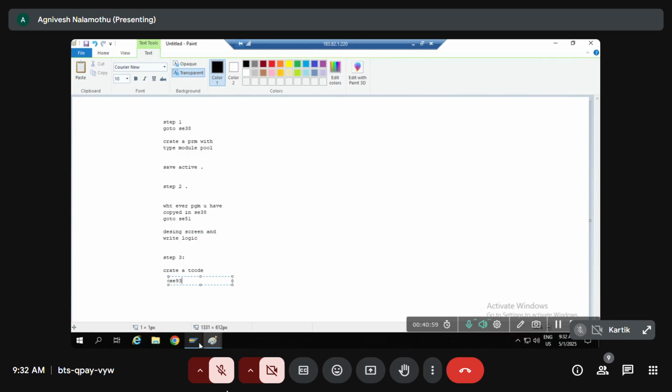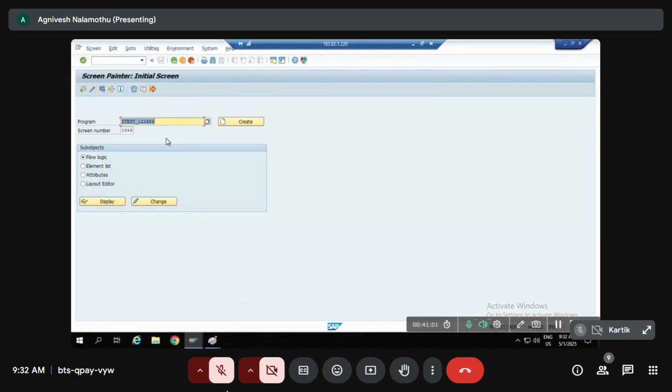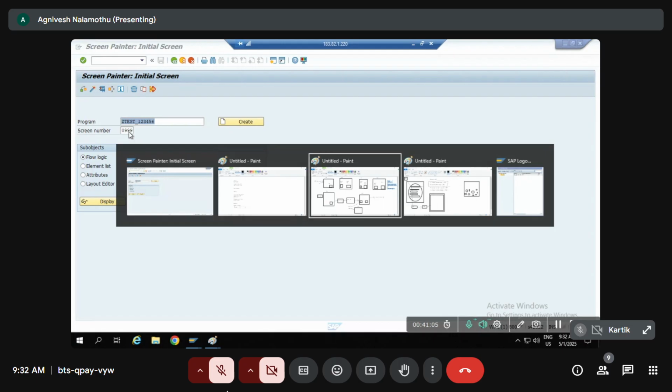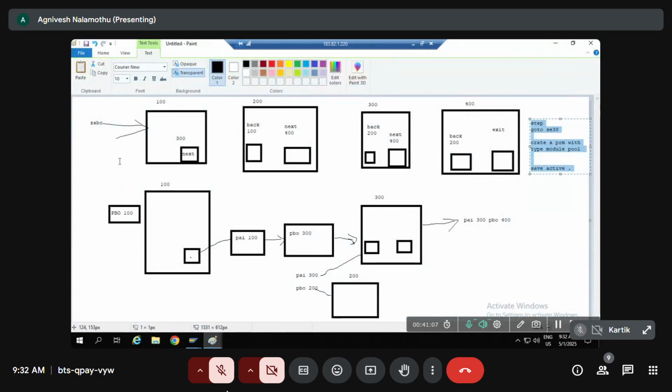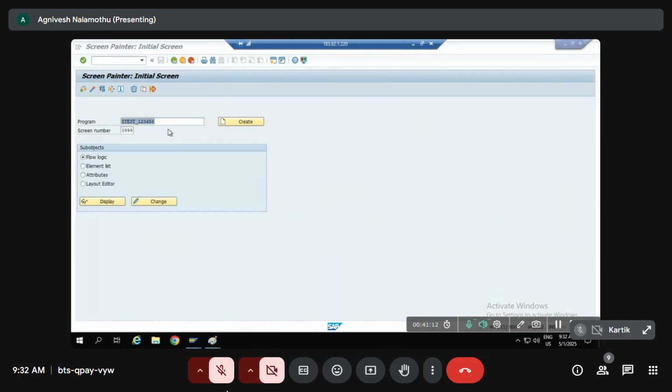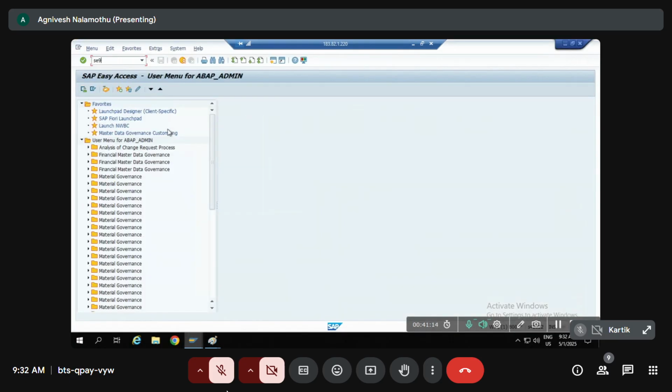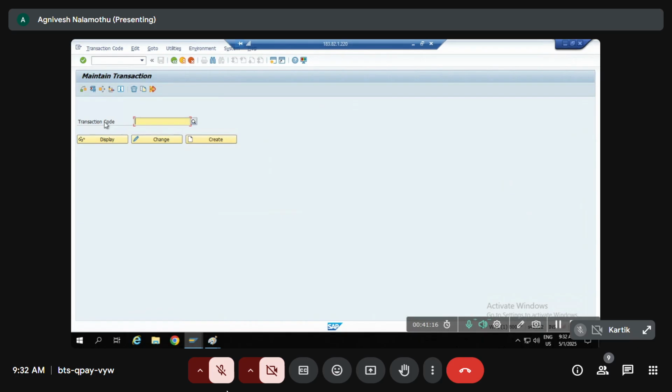Go to SE93. Now copy this program name and the screen number, your starting screen. I was saying the starting screen is 100. Give your transaction code, something like ZABC1. Give some name. You are creating one transaction code.